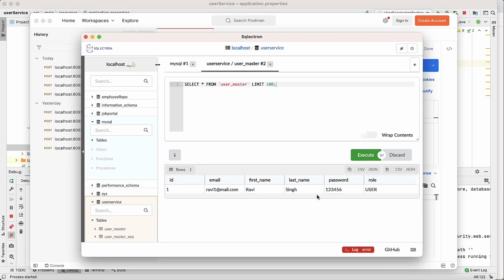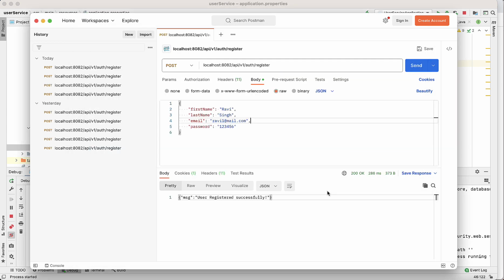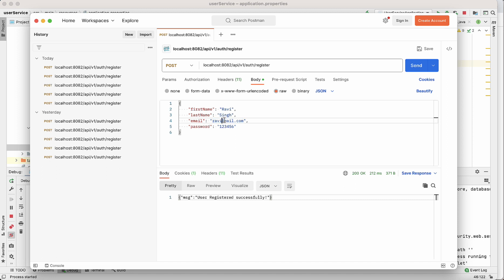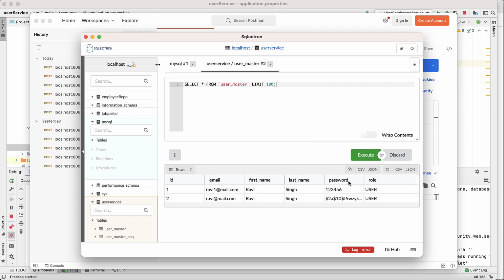So there is only one username which is having the plain password. Let me create another one. Now I got the message. Let me refresh it. Oh, Ravi1 is already there. So I'll create Ravi now. Let me see now. Yes.